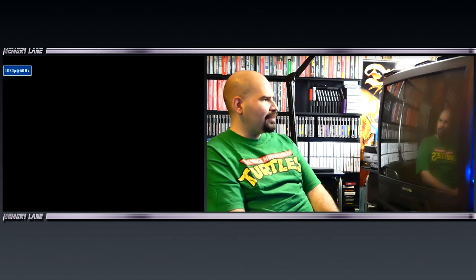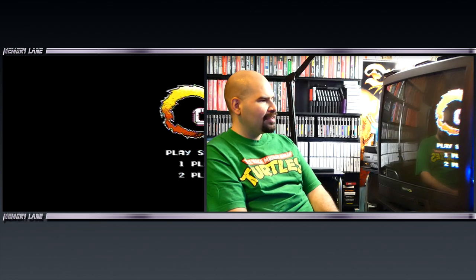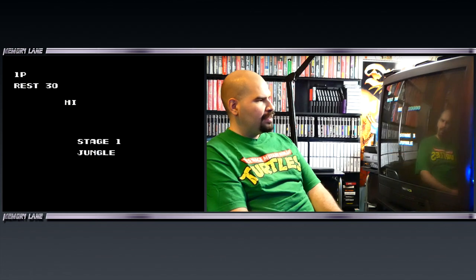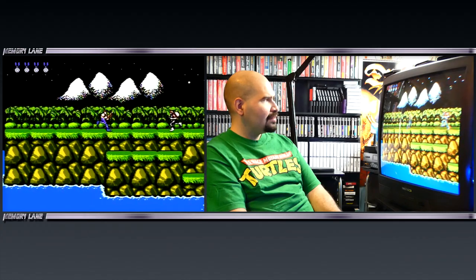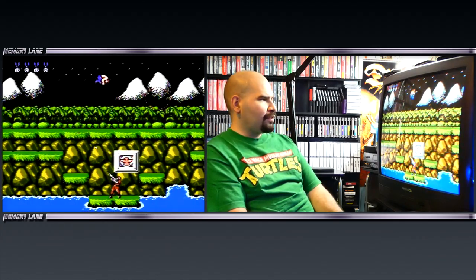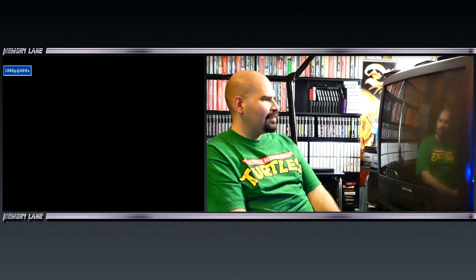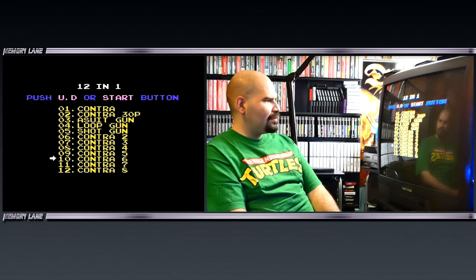Alright, let's go back to that for a second. There's a multi-cart in a multi-cart. This is definitely a weird surprise. What is this Contra 30P right here? What is this? Alright, so we have our Contra title screen. So what's different about this here? I'm assuming that there's probably something different about this, but I don't know what it is, to be honest. So let's go back out for a second. Let's go back into that again. I find this stuff to be really, really intriguing. Okay, so I'm guessing these are different ROM hacks for Contra.